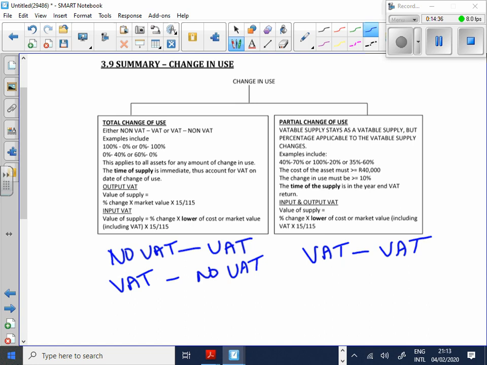Now, I'm just going to use something from a practical point of view just to explain this. So guys, you own a pharmacy and you decide that there's a woman that comes in just before closing and she gives you a telephone number and you know you're going to get lucky tonight. So you take the condoms off the shelf and you put them into your pockets and you walk out the shop. From a VAT perspective, is that a total change in use or a partial change in use? Total. It was 100% vatable, and now it is 0.